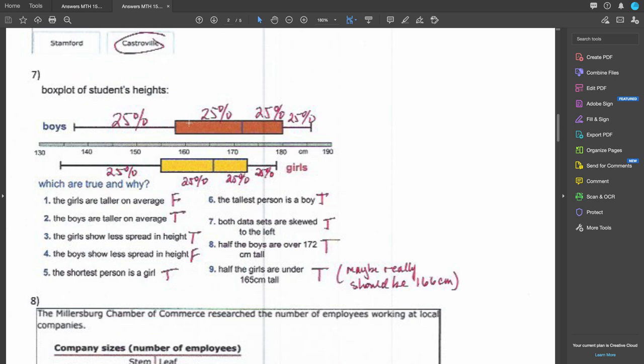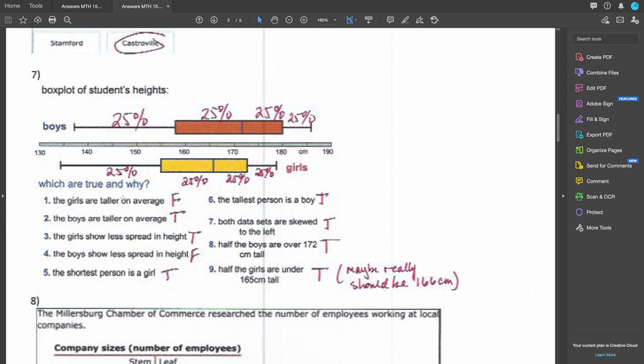Then there's 25% from the first quartile to the median. This mark in the middle is the median. 25% go from the median to the third quartile, and 25% from the third quartile to the max. Now, this also makes perfect sense for the name quartile. Quartile is quarters, it's fourths, okay? Likewise, here is 25% underneath, first quartile to median 25%, median to third quartile 25%, and 25% above the third quartile. So which is true and why?